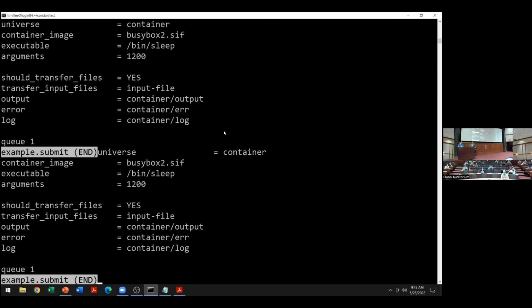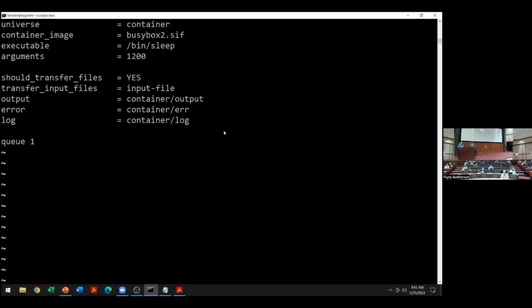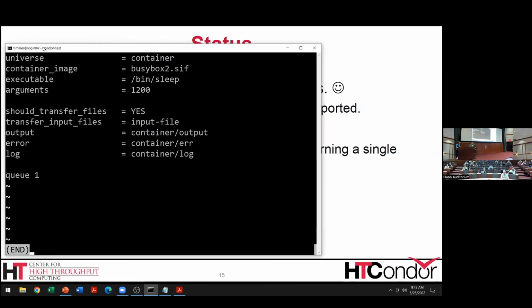Hopefully a number of you in the audience, wow, I have no idea what's wrong with the screen here. A number of you in the audience will not be able to see the first line. That's a little unfortunate. Of the submit file, some of you will recognize it and gaze in awe on its beauty and simplicity. For the rest of you, I want to make 2 points here.